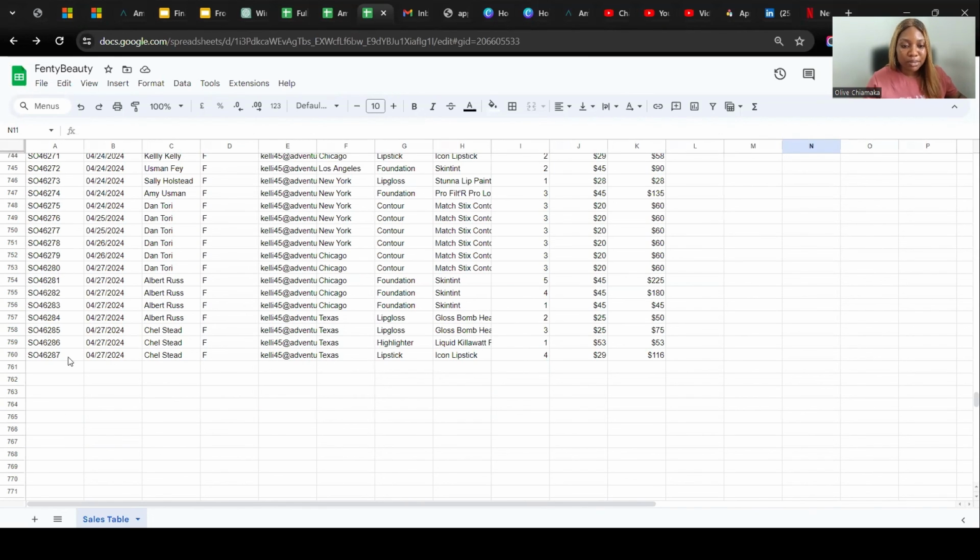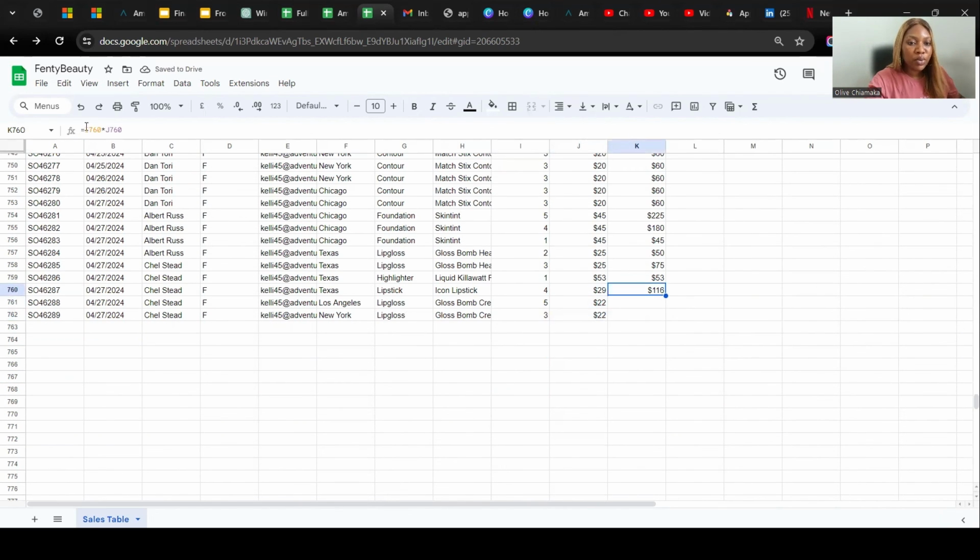Okay. So now we're in our data set. I'm just going to come down here and push this here. So this is 88 and 89. Good. So for this, obviously we did a calculation. That is, this times this is going to give us this. So all I need to do is just to put this down and it calculates automatically for me. So now we can see that our last sale is Shelstead and this is New York. The last one was Texas. What the person bought is lip gloss, this, and this is the price, and this is it. So let's put this lip gloss, let's make it 7. So you can see it changes automatically.